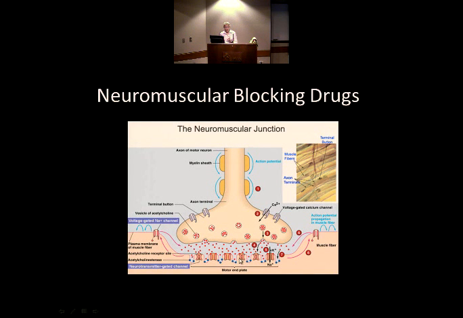So you've got your nerve. It's been told to send a message. It releases the acetylcholine. It comes over to the muscle and binds with the acetylcholine receptor site. If it's acetylcholine, it'll trigger a reaction down the muscle fiber to move. If our drug, on the other hand, binds with this receptor, it's going to potentially cause nothing to happen.